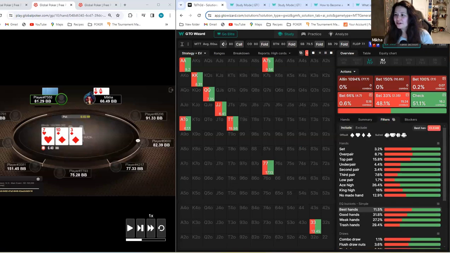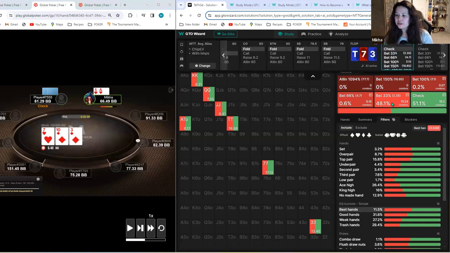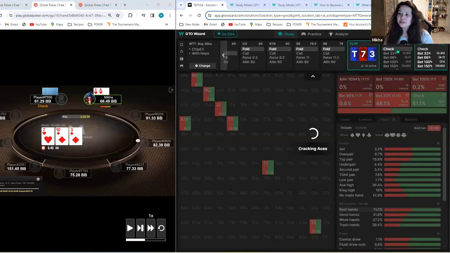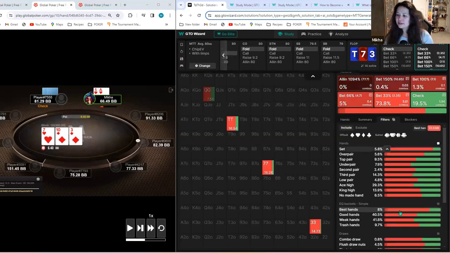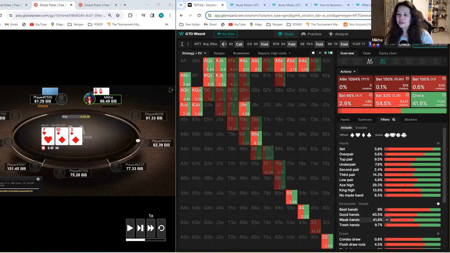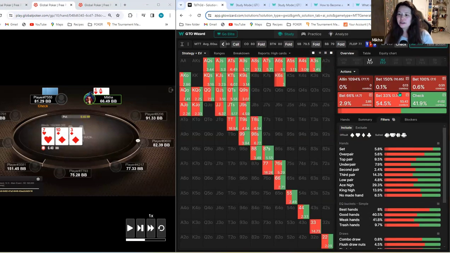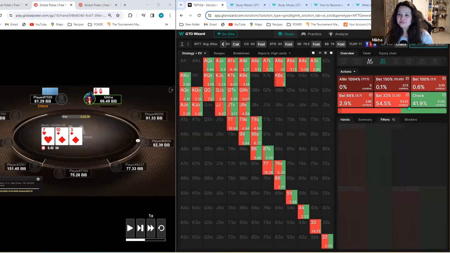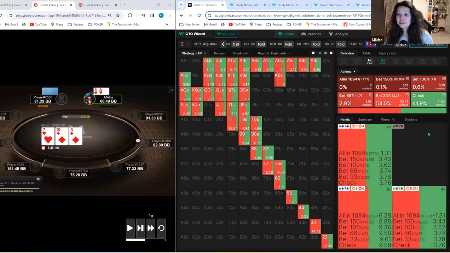All right, so LoJack, what did the LoJack do here? LoJack checked, so we'll force them to check. I think I still have a filter in place. And what am I supposed to do? Let's undo this. So if you just double click whatever you clicked, now it's going to tell you what do I do. And it might surprise you.